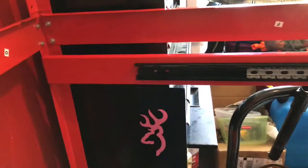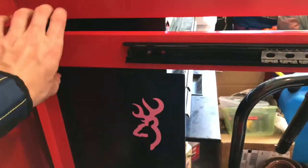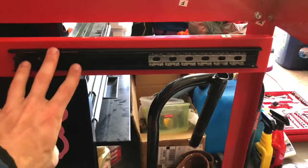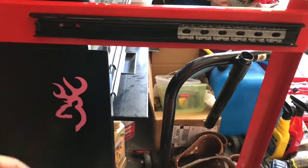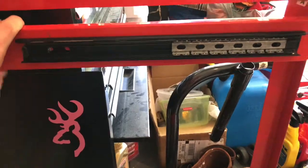All right, so I've already got one slider installed. What I actually did for this one was pretty simple. I actually had this entire bracket off, and I went ahead and installed the slider on that way, and you can do it that way as well. I just installed the other one just to show you how to make sure that's set up.